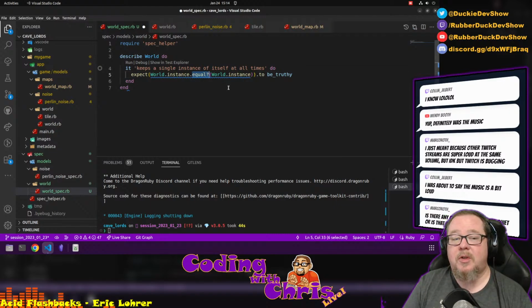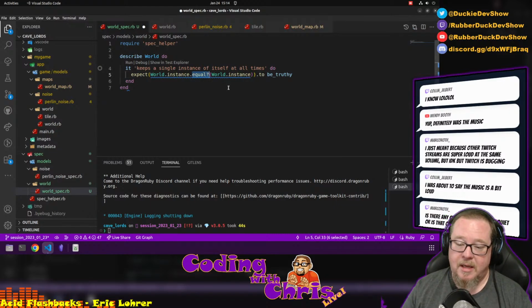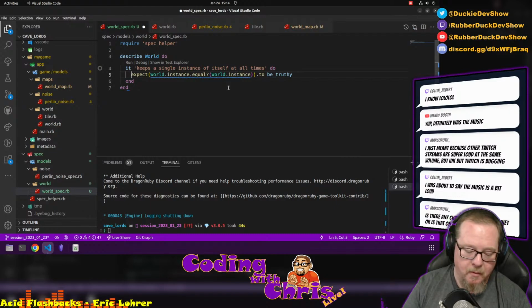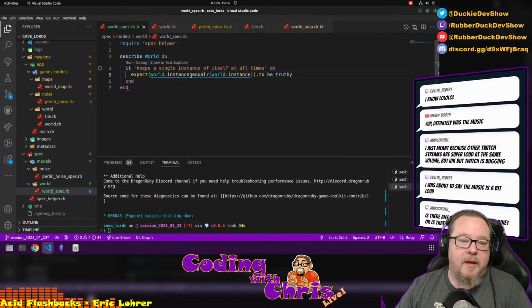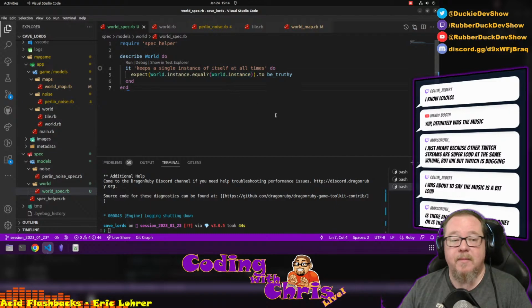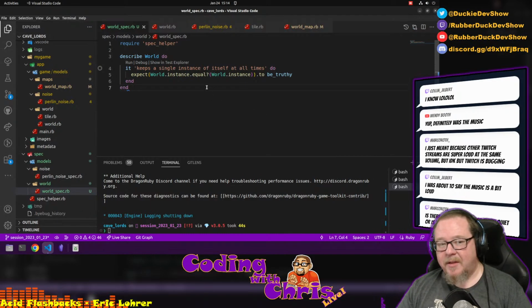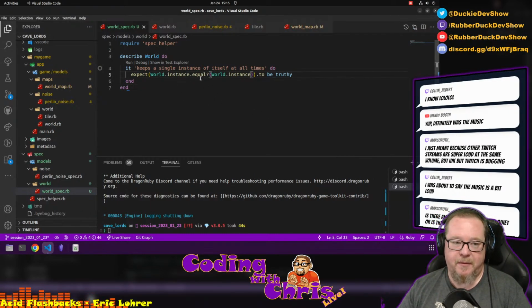This is supposed to actually look at the object ID and make sure the object IDs are the same. And what we want is for this instance of the world object to be the actual same instance in memory here. So I think this is the most appropriate way to test it. We just find out if this equal returns true.